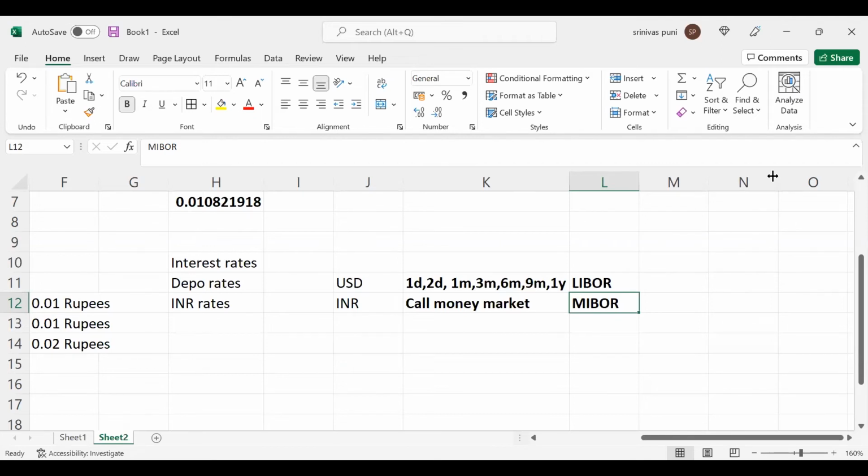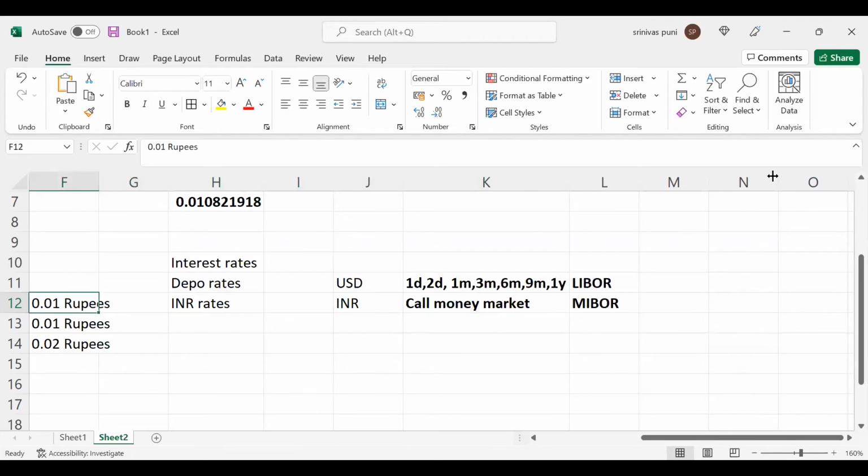So that is the reason why at any point in time, the cash spot and the cash term rates need not be exactly the same. They will keep fluctuating, so they will change like a spot rate. There will also be small differences. 1 paisa, 1.25 paisa can happen, 0.9 paisa can happen. All of this can happen because they're not fixed rates. But the rates that I'm talking about here are the overnight rates. In India, for rupee, it's called the MIBOR or the call money market. For dollar, it's called a deposit market, right?